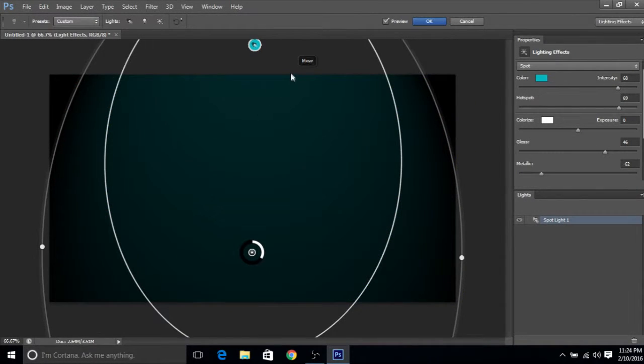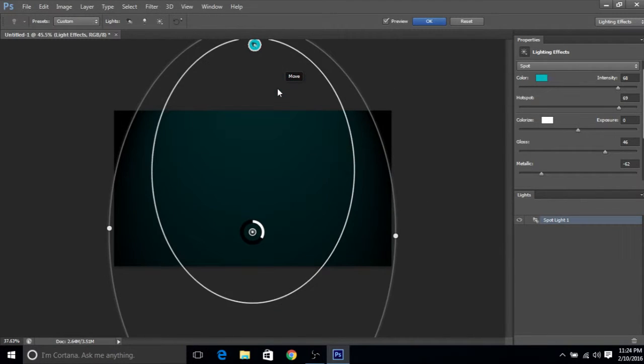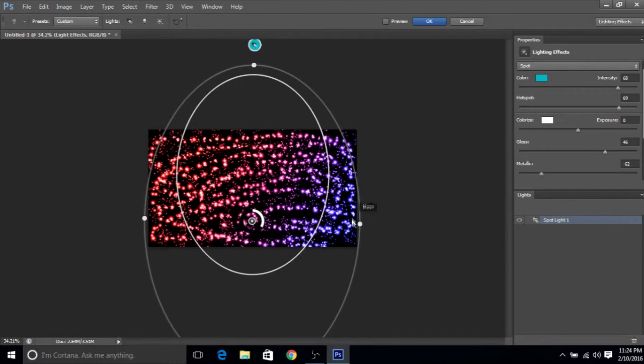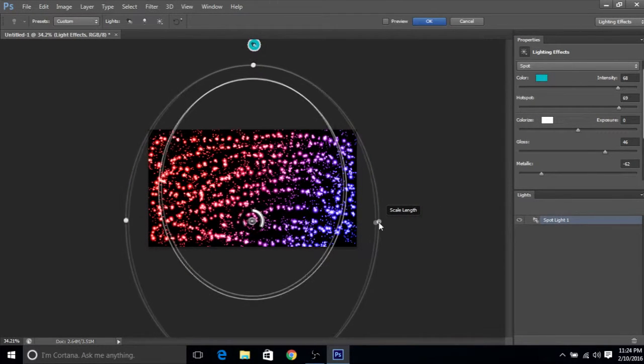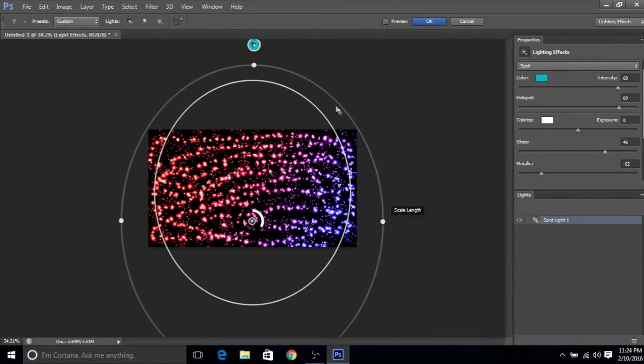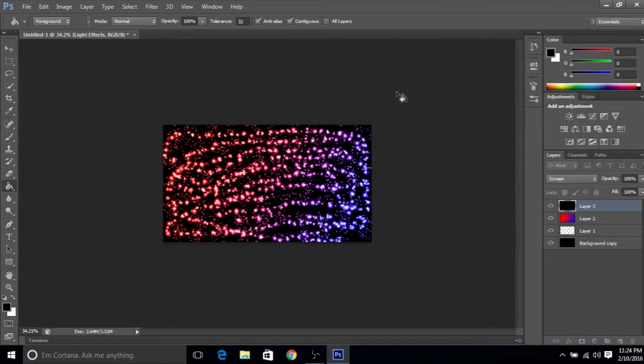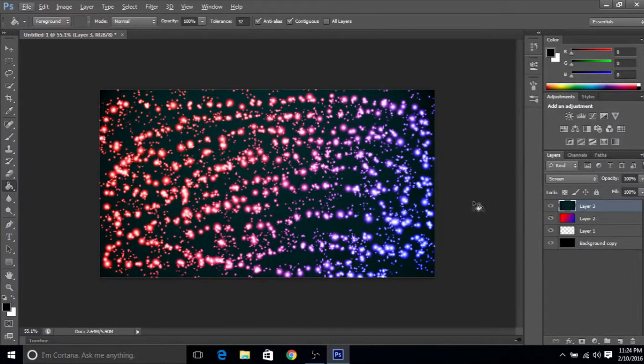Okay, so I'm going to leave this how it is. Okay, no, I'm not. The lighting looks good enough. I wanted to keep it like that. I'm gonna make this go around the edges there. So I'm gonna click OK. And now I have lighting, but it looks ugly because it's overlaying. So I'm just gonna drag this under. And now you can see the colors.